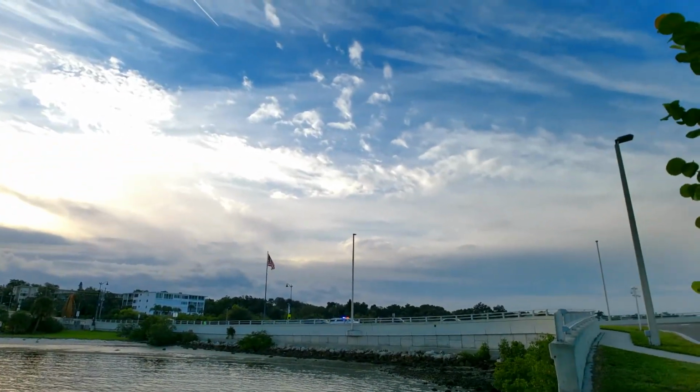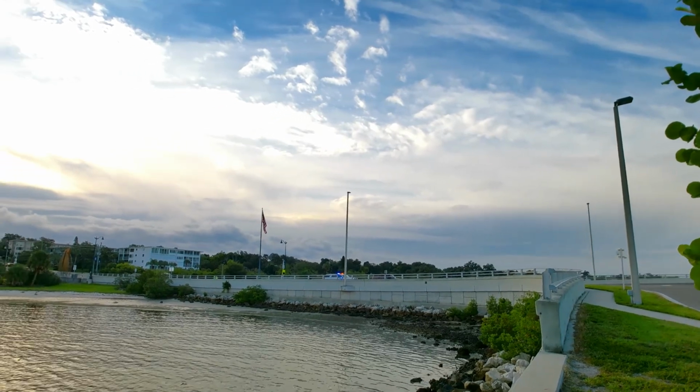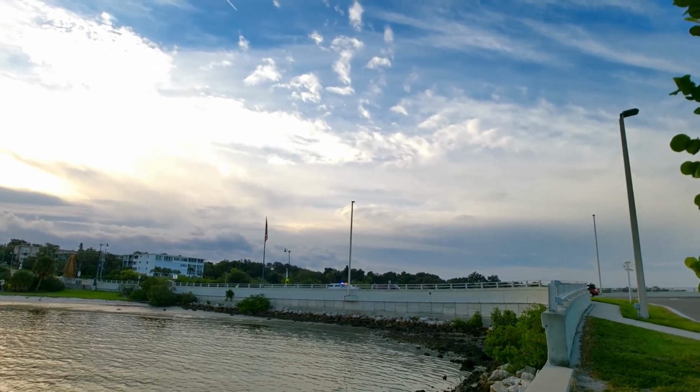Somebody just got pulled over for speeding. They patrol this area through here heavily. It's a 30 mile an hour speed limit.